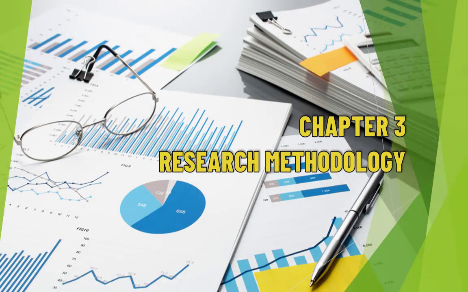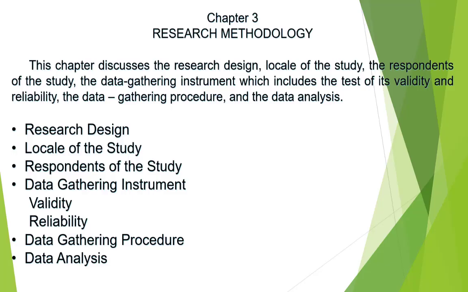Today, I'll be discussing Chapter 3, which is the research methodology, or sometimes called research method. For a research paper, technically or normally, it has 5 chapters or sometimes 6 chapters. Chapter 3 is on the research methodology or the research methods. Later we will learn about the different parts of the chapter. So this is Chapter 3.